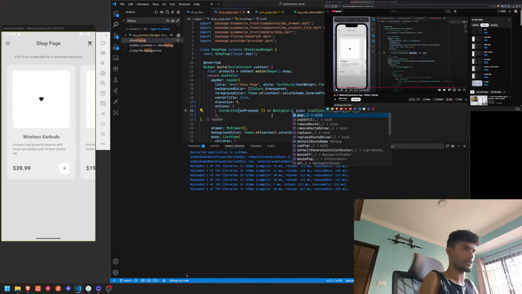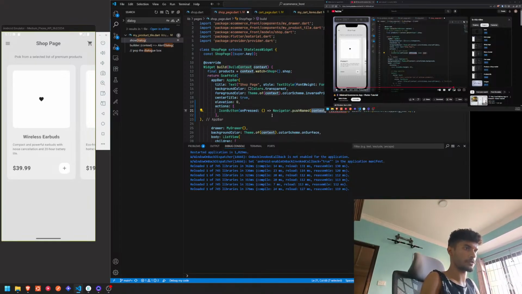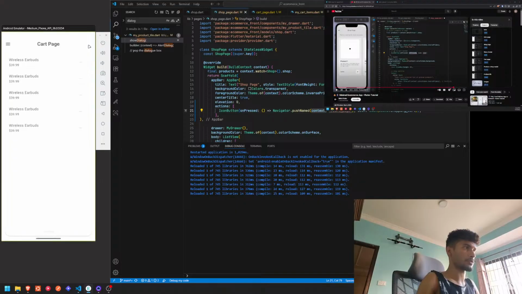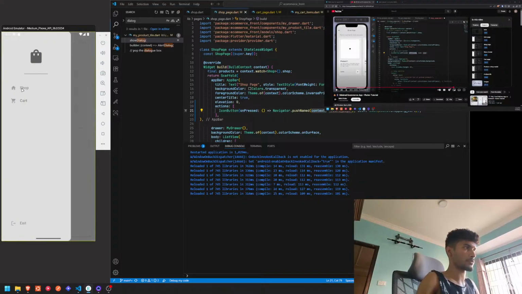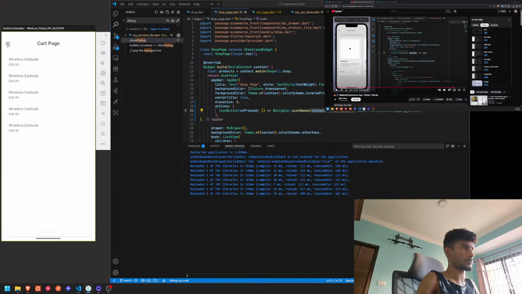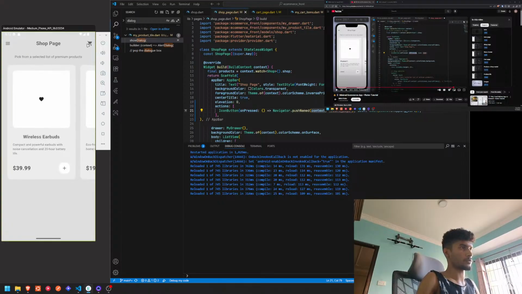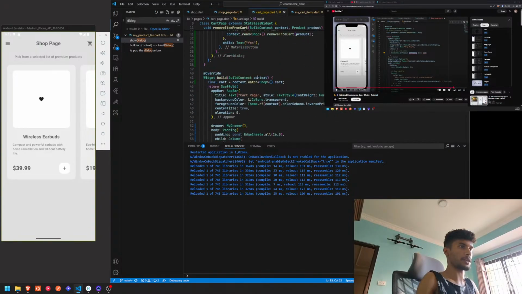Navigator dot push named, context dot name sign, slash cart page. Cart page map.